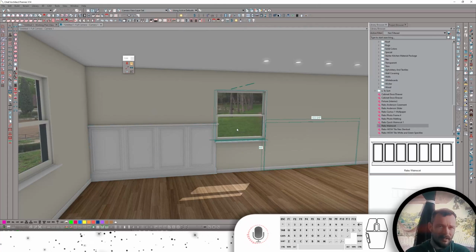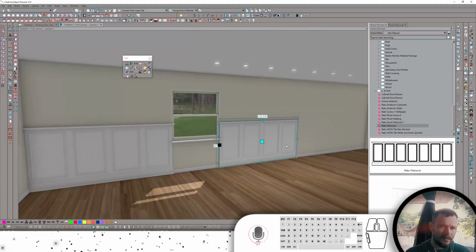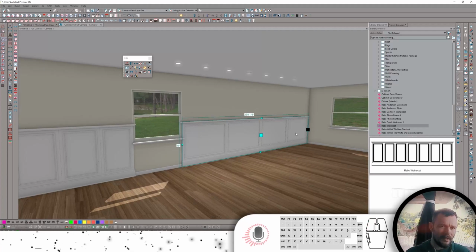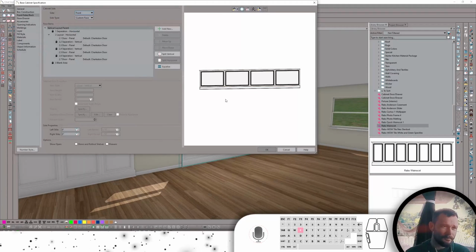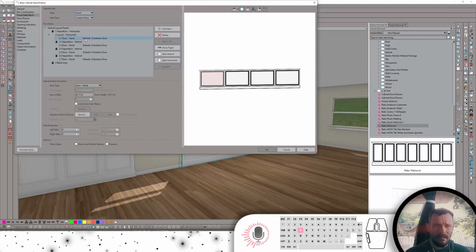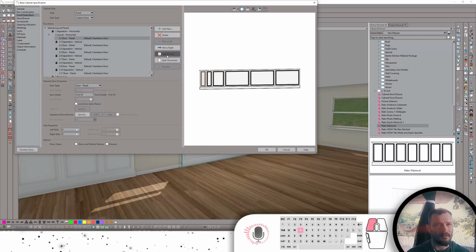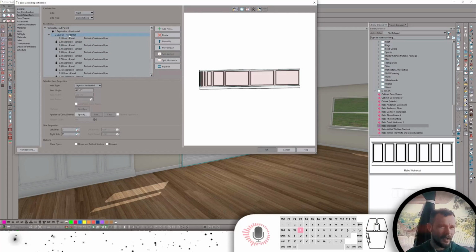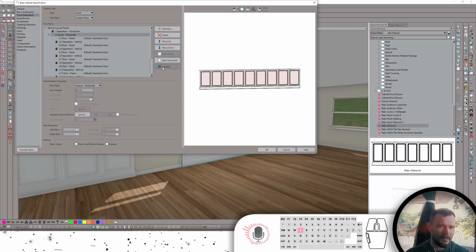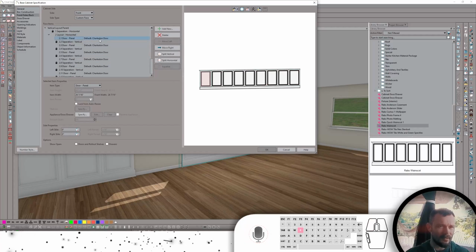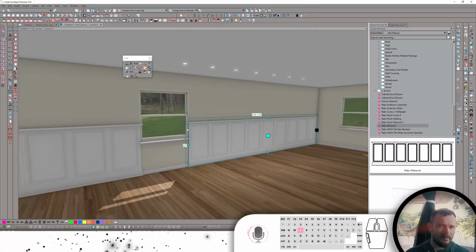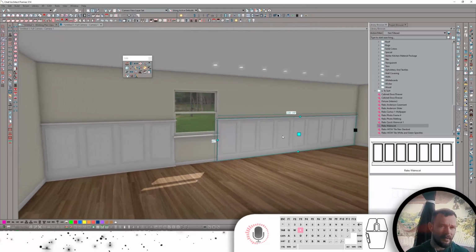I want to duplicate this across the middle of that window. And now I'm going to stretch it all the way toward the other wall. I want to open it up again. And here, I'm going to get into one of these doors, and I'm going to split it a bunch of times vertically. In fact, I'm just going to click it about 6 or 7 times. Then I'm going to switch to clicking on this horizontal parent, and then hitting our equalize button. That's equalizing the size of these. And I happen to just guess right, and there we go. We got a 26-inch panel assembly again. There we go. Got pretty close to equal size panels on either side of that window.